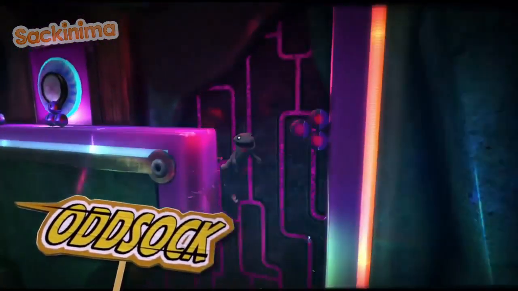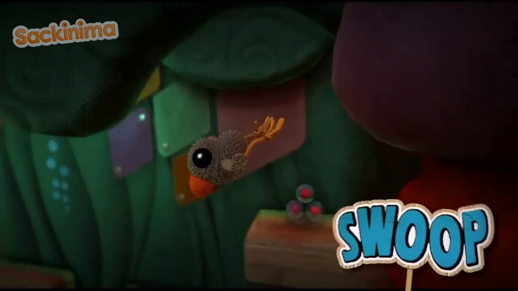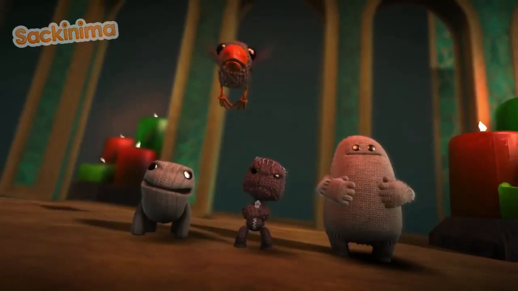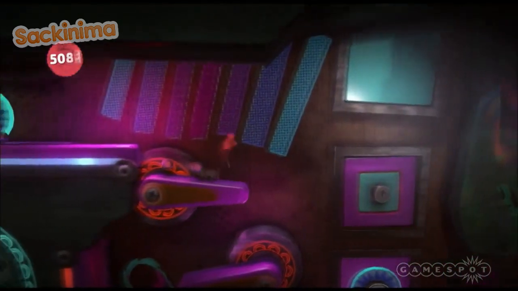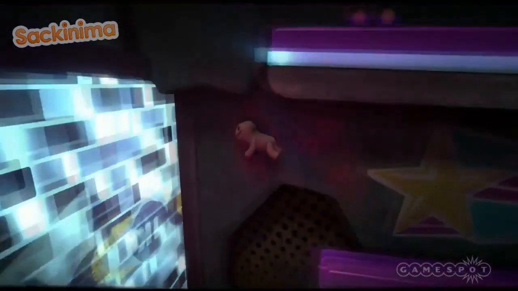This is Oddsock. Poggle. Sweet. Yeah, Oddsock can wall jump, and Oddsock's like our first four-legged character that's ever been in LittleBigPlanet. Really, really fast. So you can create really fast gameplay. You can create like an endless runner.